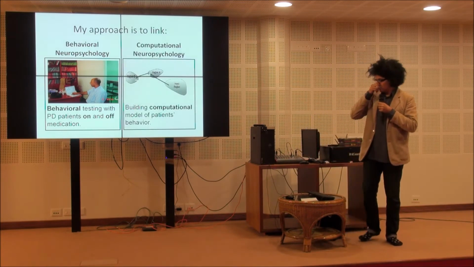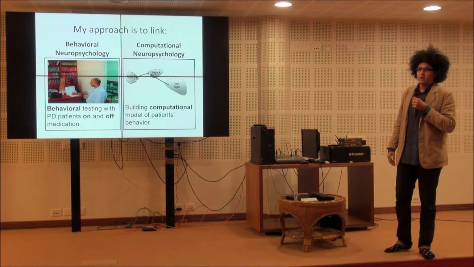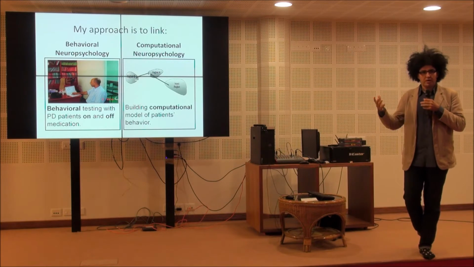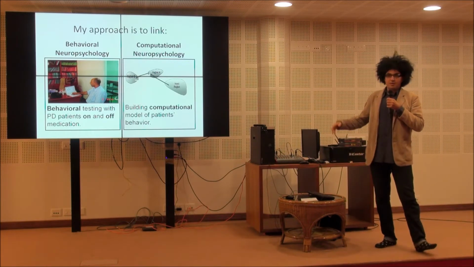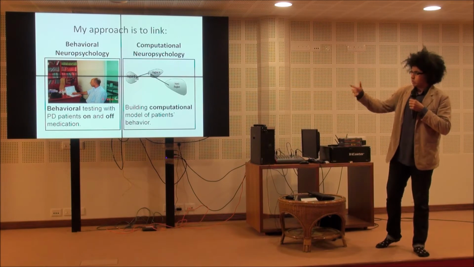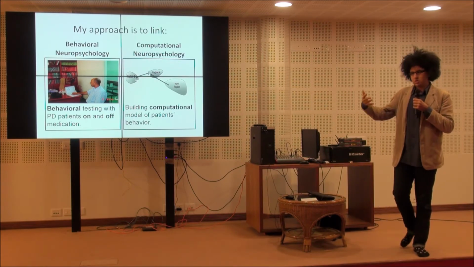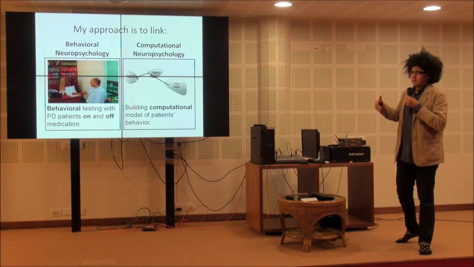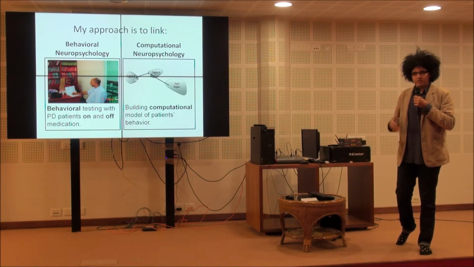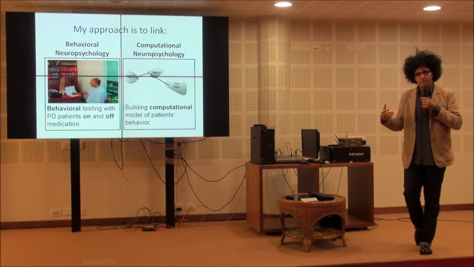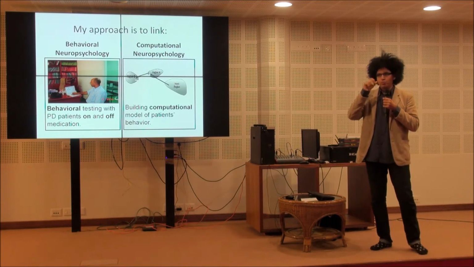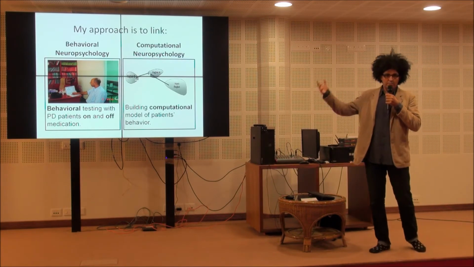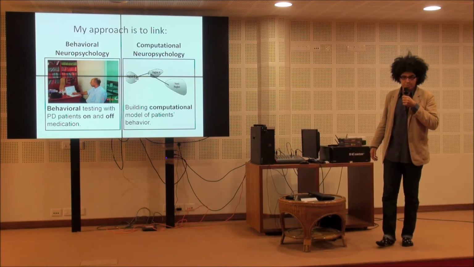And we also build computational modeling work to understand it, mostly network models or different kinds of models, to understand the behavioral results we have. To have the results, we need to know what is really causing this in the brain. How can a reduction of dopamine cause certain kinds of behaviors? I'm going to talk later about some fitting models. We fit the computational models to data from some behavior to find out which parameter in the model explains the data. And of course, we also use a model to have some testable predictions as well.